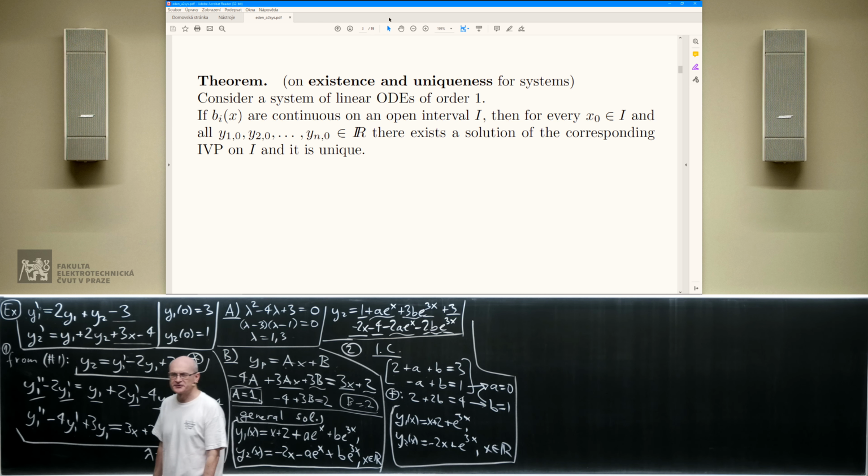Okay, that was the elimination method. Reduction of the size of the system in exchange for increased derivative. The order that you get at the end directly corresponds to the size of your system. If there were 3 equations, I would do 2 reductions, and the highest derivative would jump to the third one. Okay? Everything seems to work nicely. Let's confirm it officially.